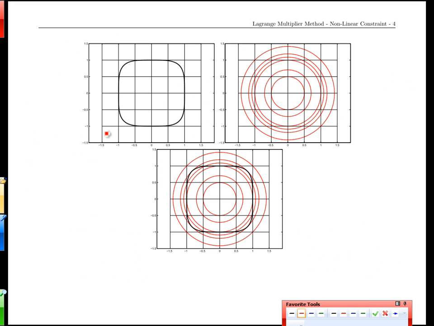Now it really does help to look at this geometrically. This curve here is the graph of x to the 4th plus y to the 4th equals 1. So we can pick any point we like along this ring. Notice it's circular, it has some symmetry to it, but it's not actually a circle. It's actually a rounded off square or a squared off circle, whichever way you want to think of it. And we can pick any point along here that we like. What we have here are the contours of the distance squared.